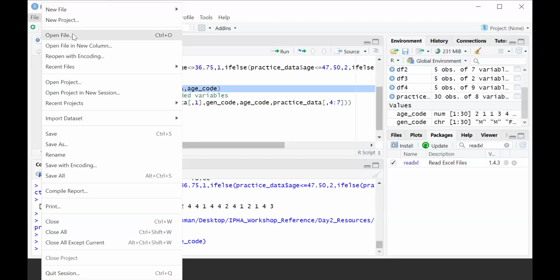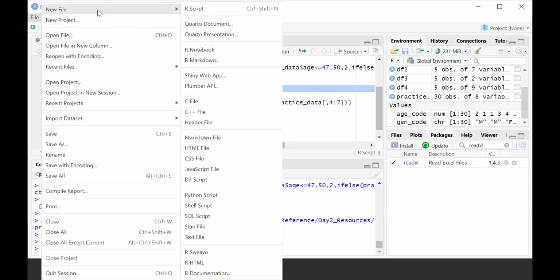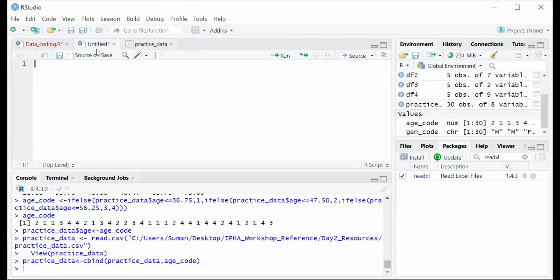Suppose you are working in some specific area of genetics or some area where you have to use some very specific kind of code which is not known to us. Then you use this new file option and you will see there is an option called RScript. So you use an RScript. Now it is showing untitled one, and there you type your own command. Maybe initially you will get some errors, some problems, you may not be able to correctly get it. So you have to do some trial and error kind of thing. So you do it and then you save.